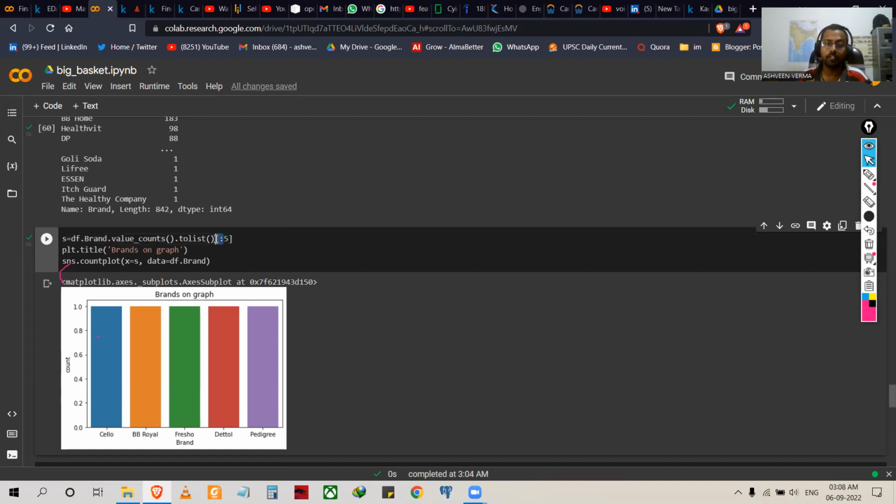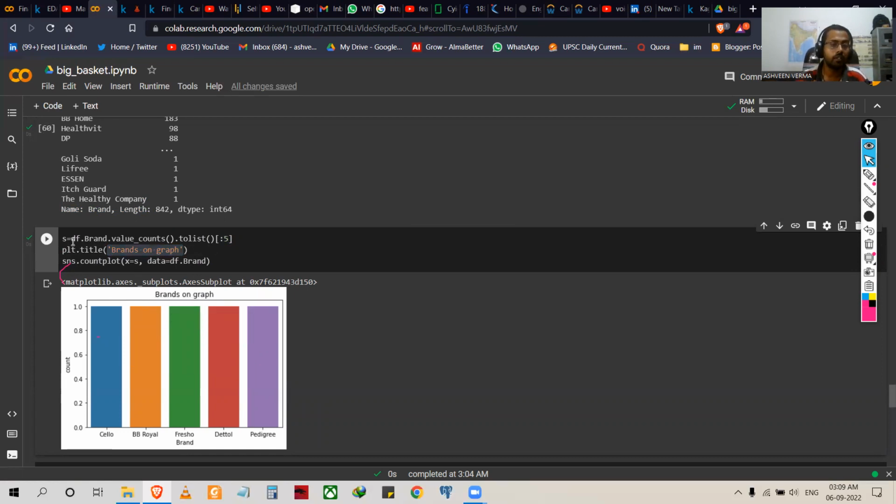The blank space here shows the start from the initial, and the last shows till the last term. This is 0, this is 1, this is 2, this is 3, this is 4. 5 is not counted. It means we don't have to count the fifth term. So what I have written is plt dot title. I have given the title brands on graph.